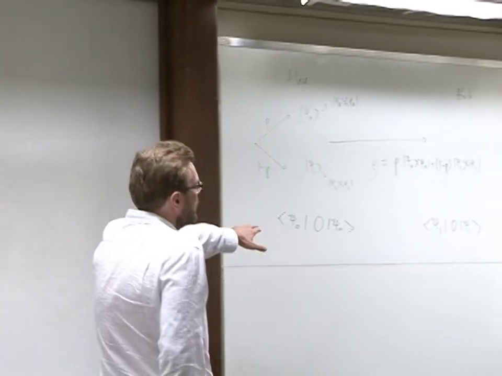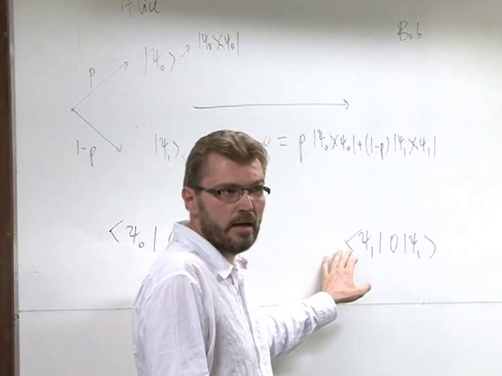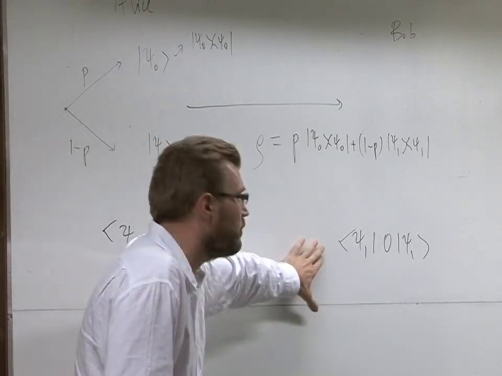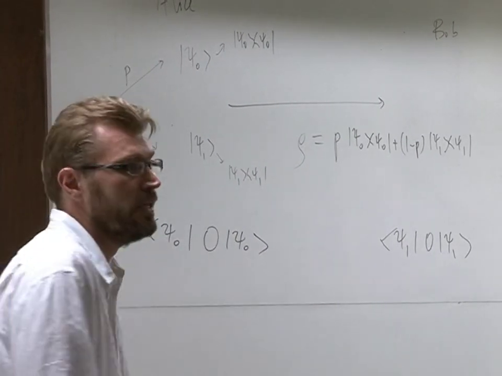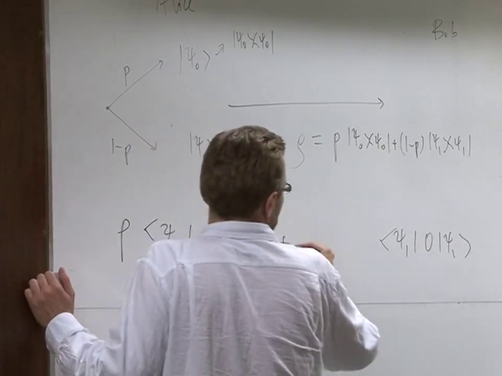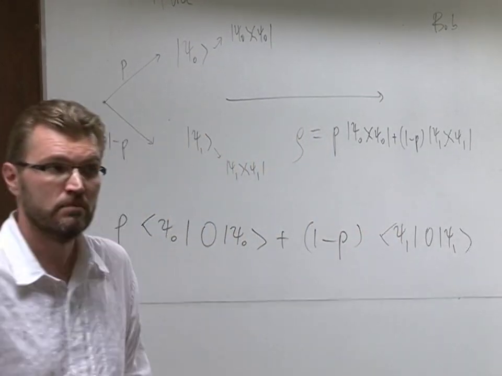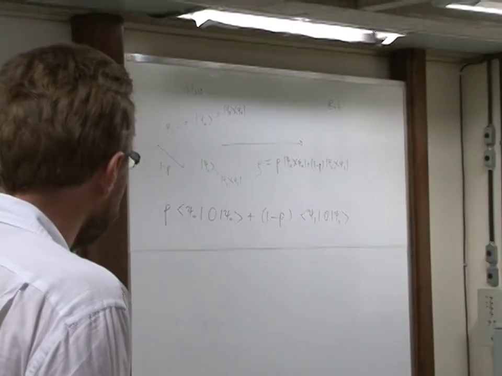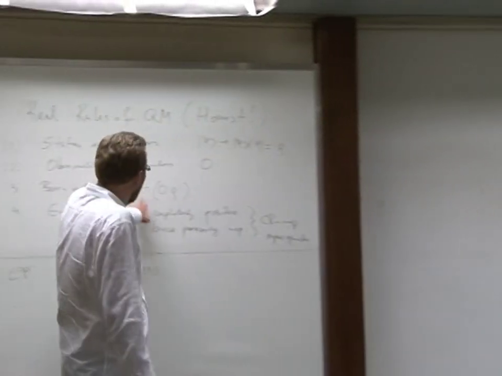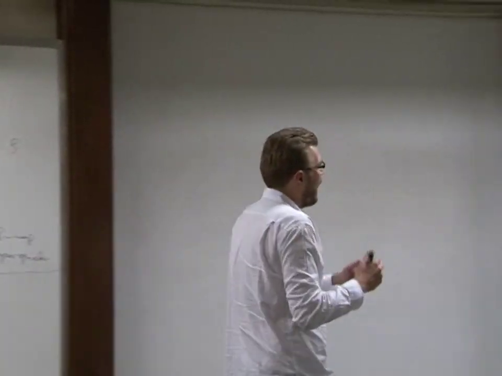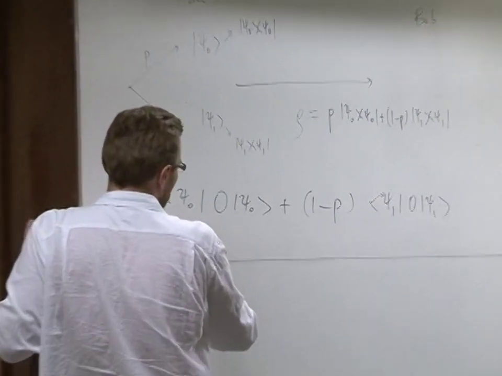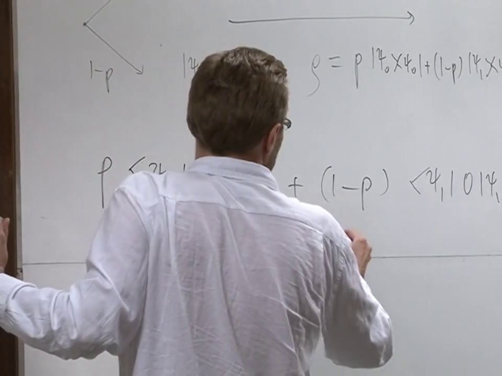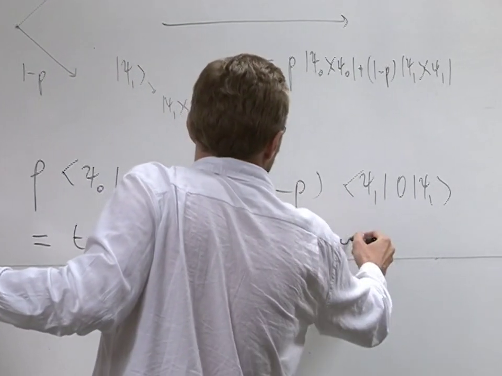Now, if I have one number, and I have another number, and I'm not certain, I have a certain probability that I got this number, and a certain other probability for this number, what's the average result that I'm going to get? What I should really get is p times this number plus 1 minus p times that number. It's just like classical probability theory of averaging over numbers with some probability distribution. And if you think that should be encoded into the trace rule, and if you work backwards, then this simply has to be written as the trace of your operator times a quantity that looks like p times psi 0 plus 1 minus p times psi 1.